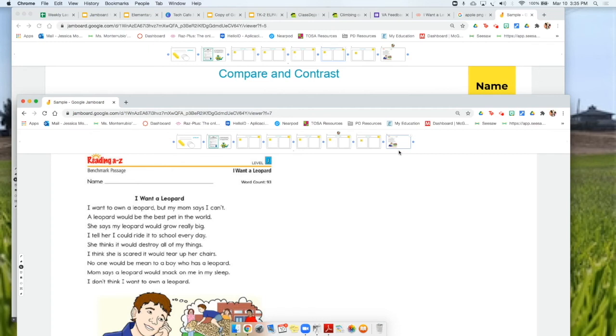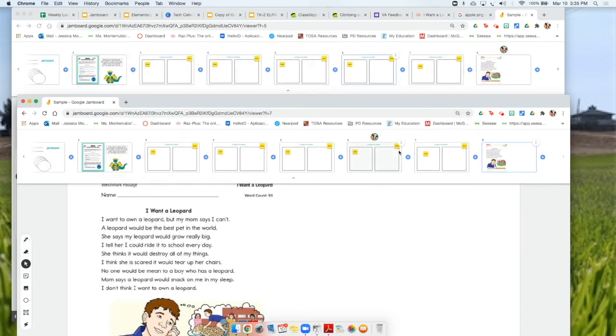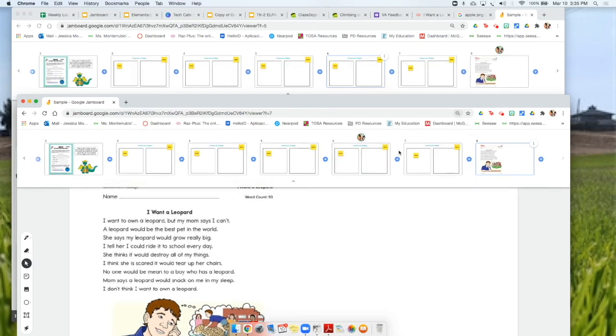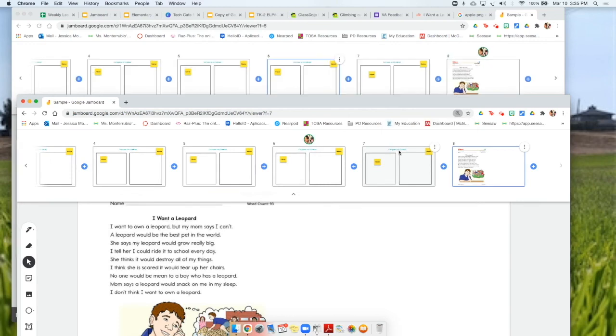If you want to make the windows larger, control plus, and you're zooming in to view all the windows.